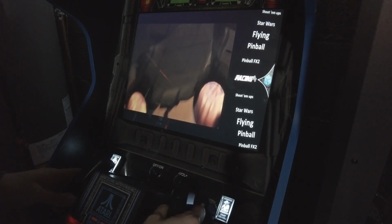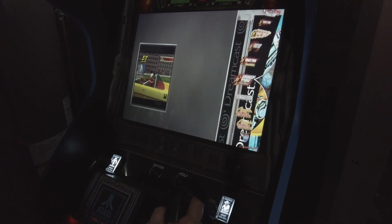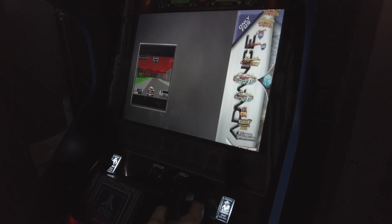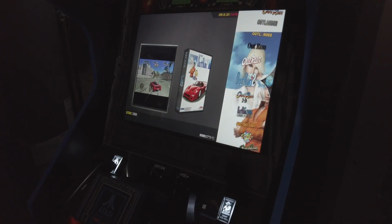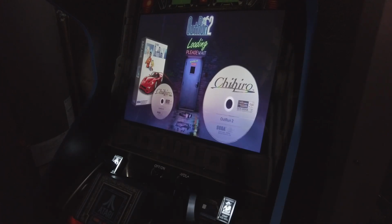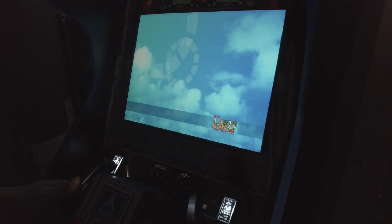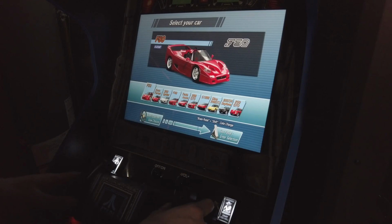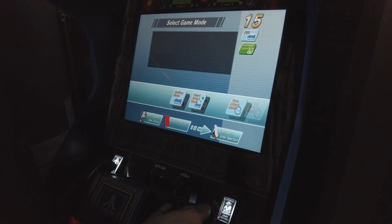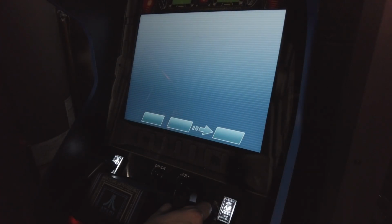All right, guys, so let's start off with some racing games here. I'll show 2 games per category really quickly, just to give you guys an idea. We're going to start off with some Outrun here, and we're going to be doing Outrun 2, which is a really fantastic game to play. It's a Techno Pirate game, so plays really well. All right, so here we are with Outrun. We're going to go ahead and hit start. You can use the wheel to select whatever car, and then you use the trigger. Select automatic. We'll just do Outrun mode. We'll just do Splash Wave.